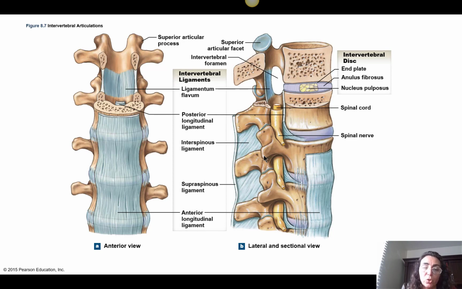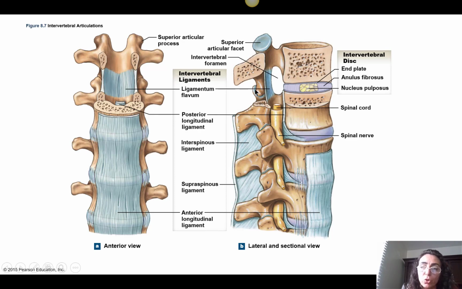So let's look at the picture. First, let's see the articulations. This is the superior articular process, and this face of that is the facet, superior articular facet. This is the inferior articular process of this vertebra, and you have the facet behind that, you don't see that. You see that the inferior articular process of this one connects and makes a joint with the superior articular process of the next vertebra. You have a joint here.